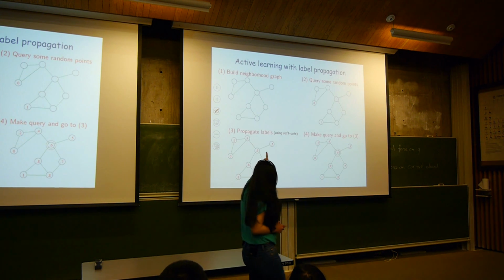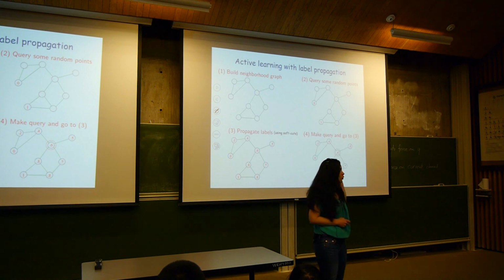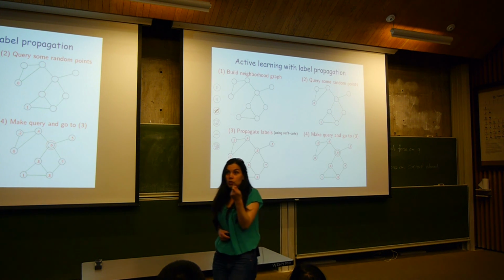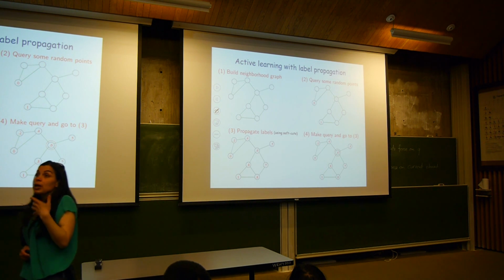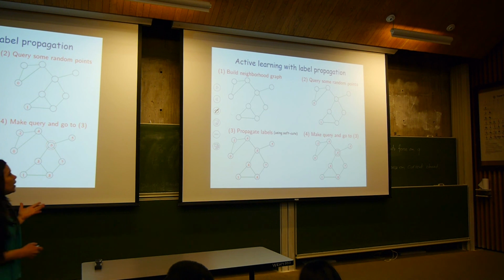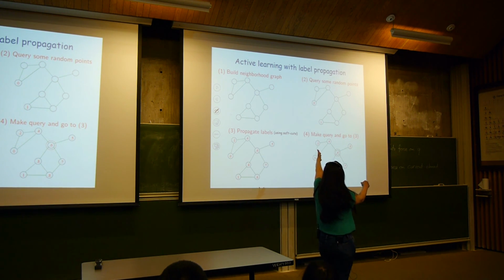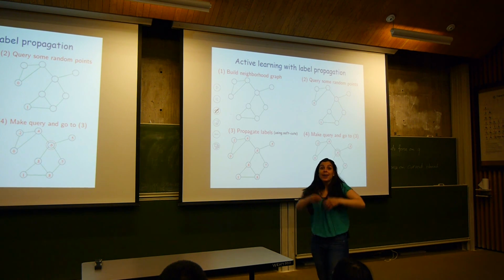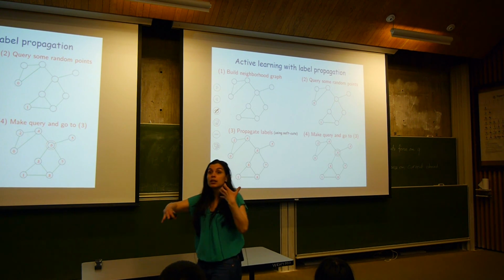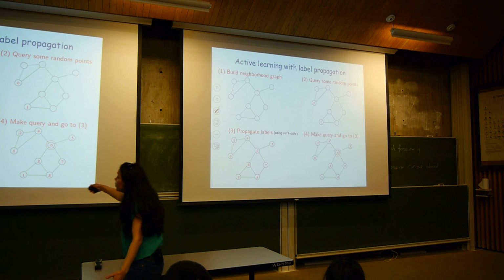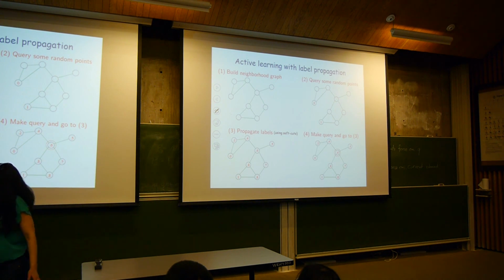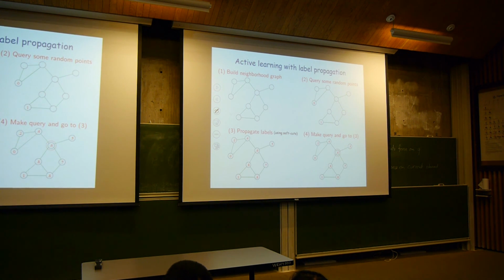I just want to mention, this is my second to last slide, that you can use this algorithm, and it's commonly used in practice. You can make it active. The idea would be, we first build a neighborhood graph, then we query a few points at random, maybe I get a negative example and a positive example. Then I run the semi-supervised procedure to come up with a soft labeling of the examples. So maybe this example will be 0.5. I'm truly uncertain if it should be 1 or 0. Maybe this is 0.8. I'm kind of certain it should be 1, and so on.